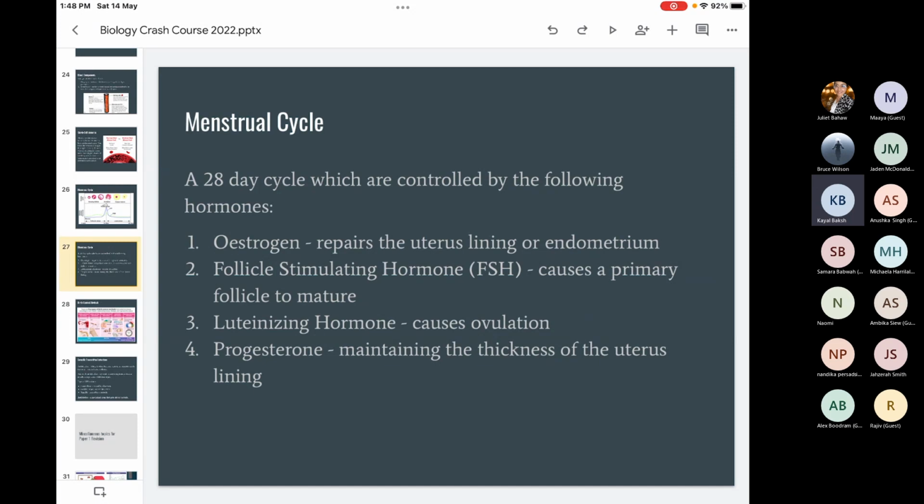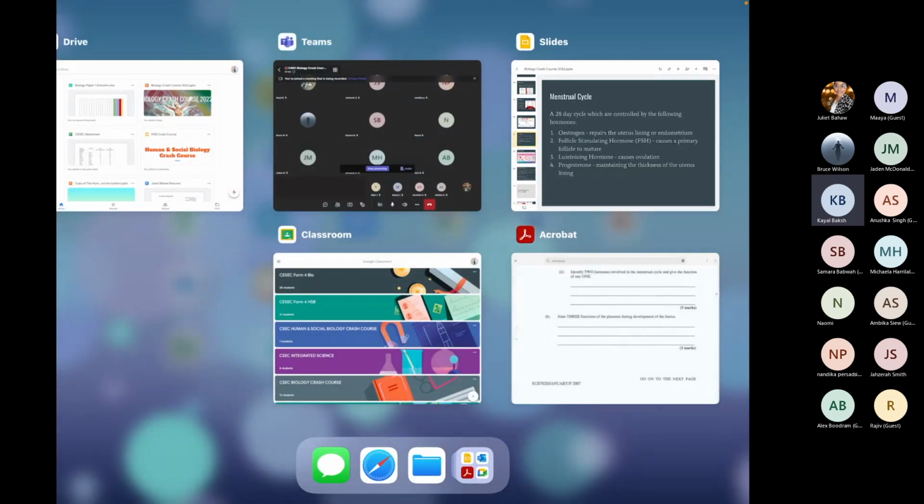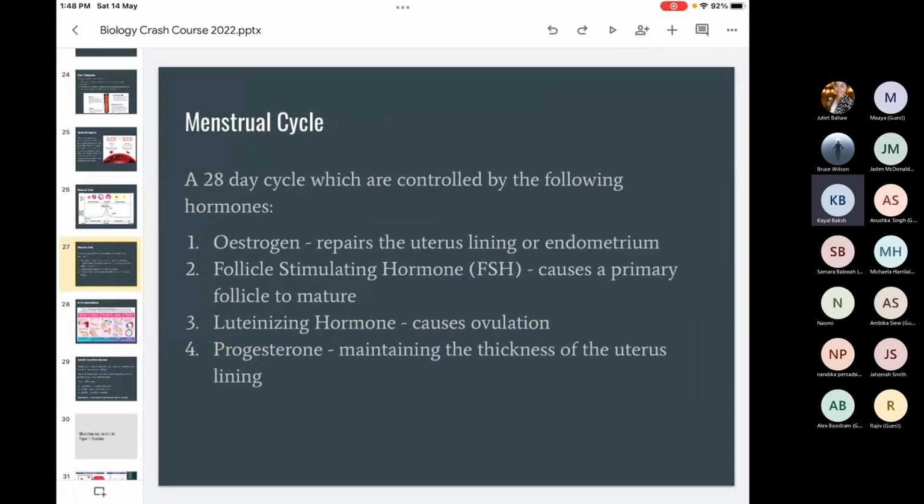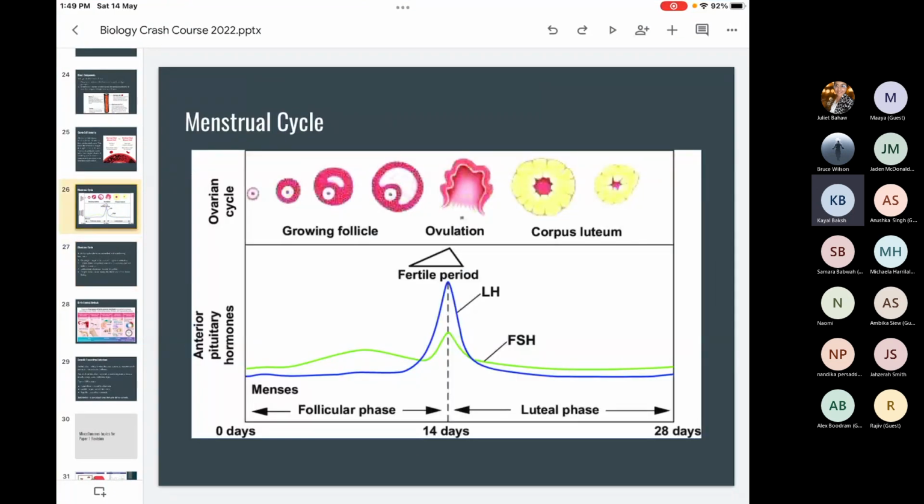So that will take approximately, now while that wall is regenerating after the menstruation, when the wall is repairing itself, our egg is already maturing. The egg is even maturing during menstruation. So while the woman is menstruating, a primary follicle starts to activate and grow in size. And it will take 14 days.